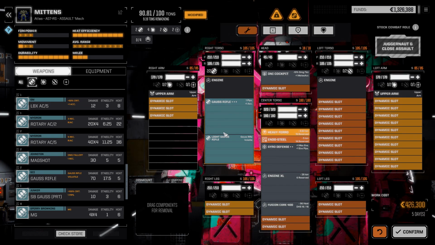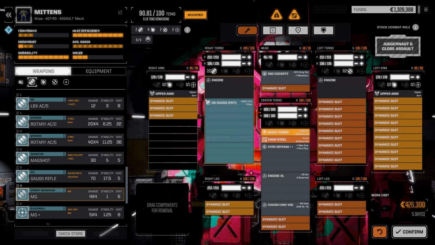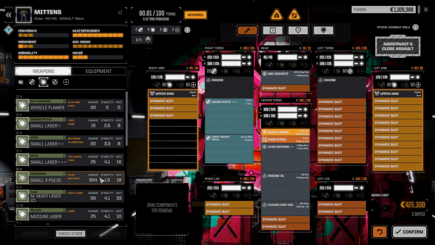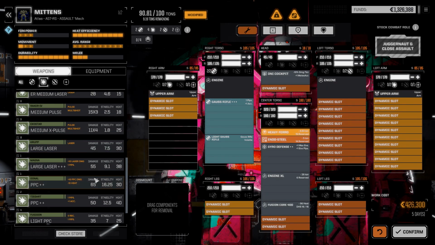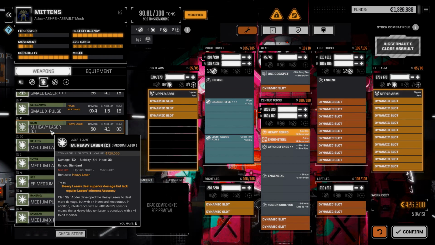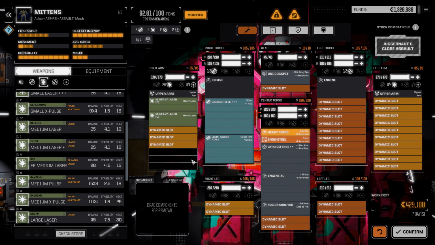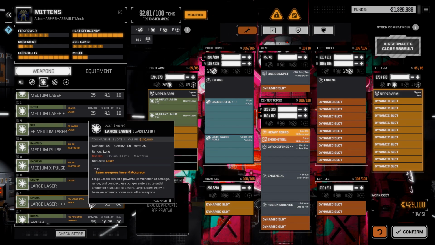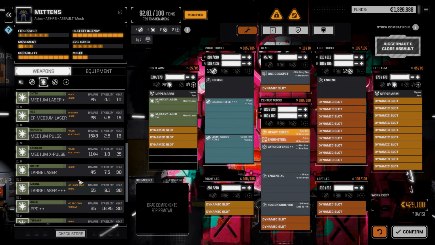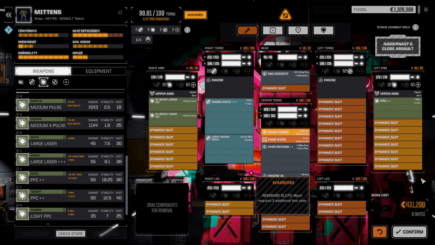Alright. This is how we're going to load it, actually. Where do we put the silver bullet Gauss in? Both are viable, but I think that this will be better. Energy weapon-wise... Where are the clan heavy lasers? Range is standard. Okay, so there's that. Unfortunately, we don't really have many more large laser triple pluses. So what about PPC double pluses? Oh, we don't have the slots for it.